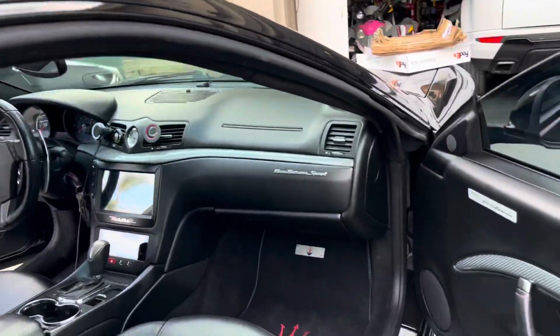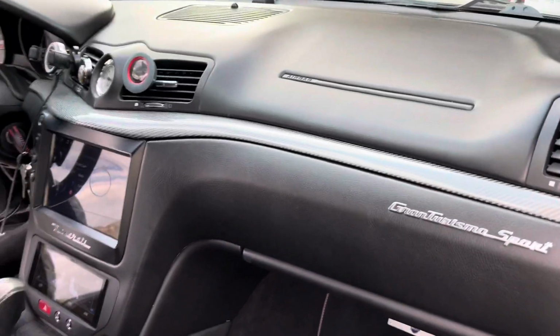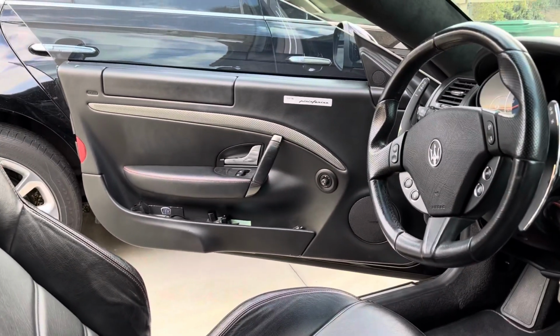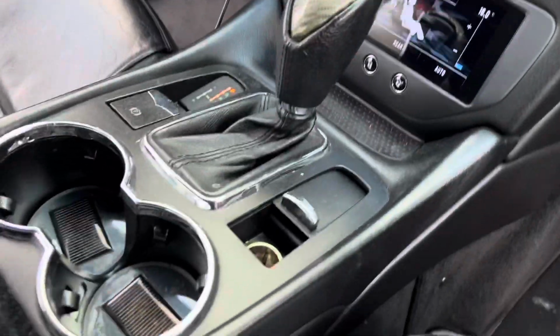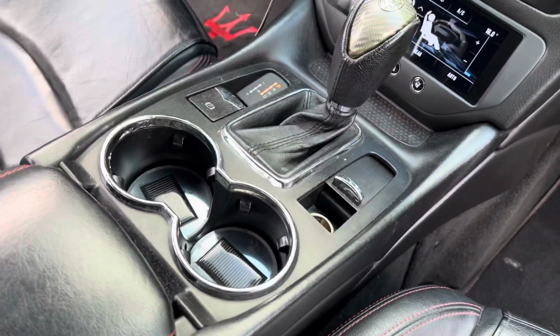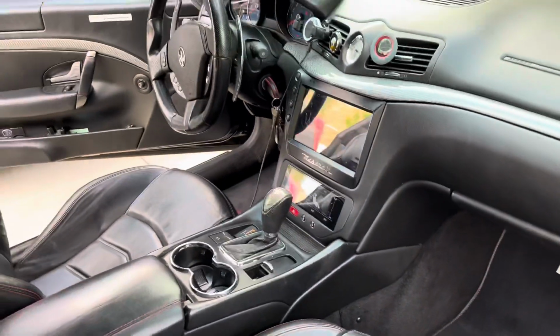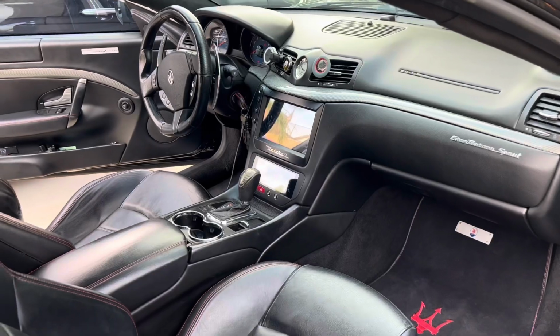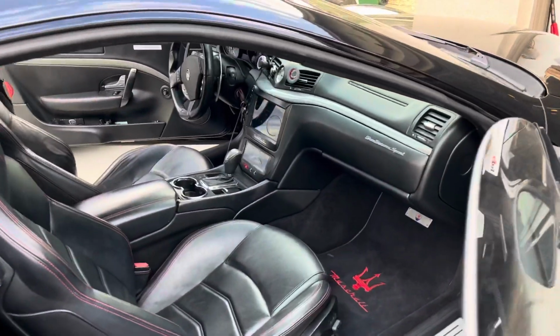Because it's not the MC model, you only get a few carbon fiber pieces: the door, the dash, and of course the other door in the rear. So what I decided to do is I wanted to see if I can do a faceplate here in carbon, and so I did. The original one is close to $2,000 from Maserati.